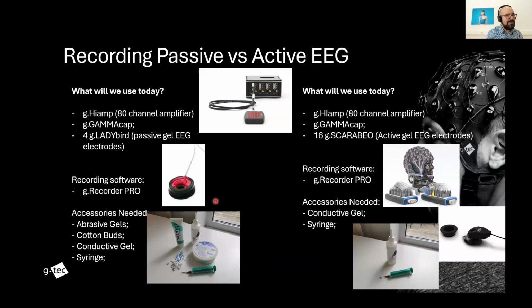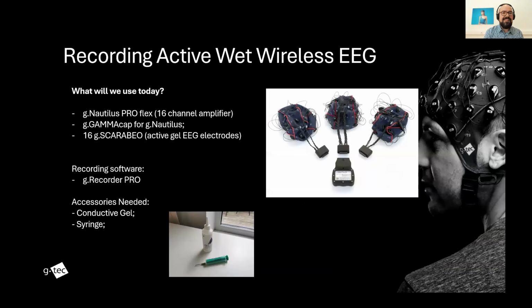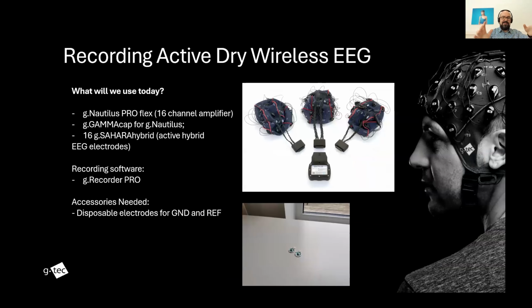And I have another colleague who is actually the main person responsible for G Recorder, who is not very familiar with applying gel into the electrodes. So let's take him as an example of an unfamiliar user, and we will be comparing the speed of both of them. So let's make a small competition. This will be the first demo. Then we will show you the active electrodes with wireless setup and the passive electrodes with the setup.